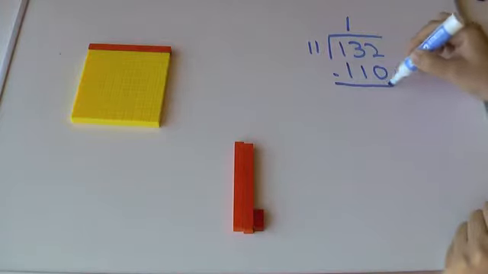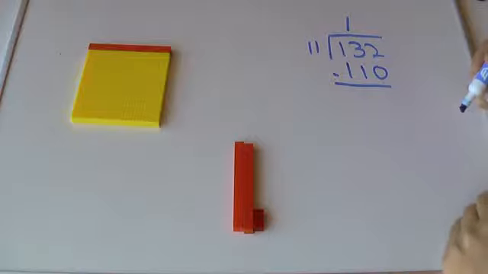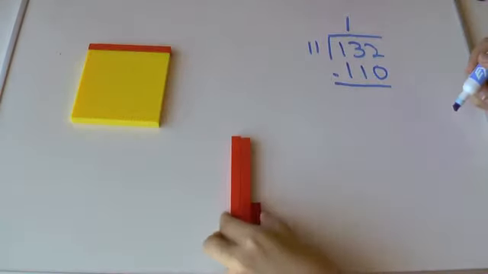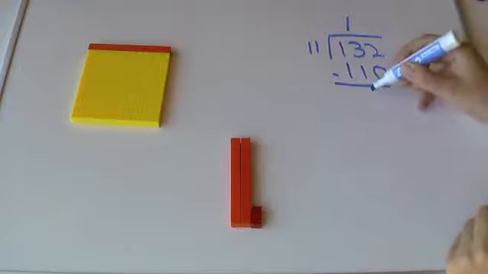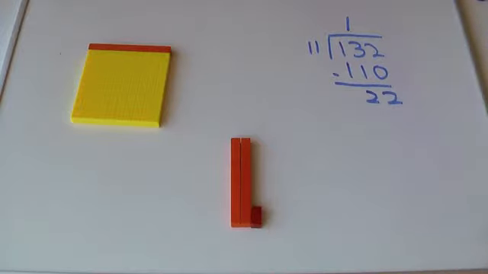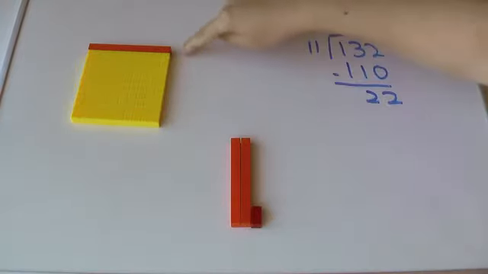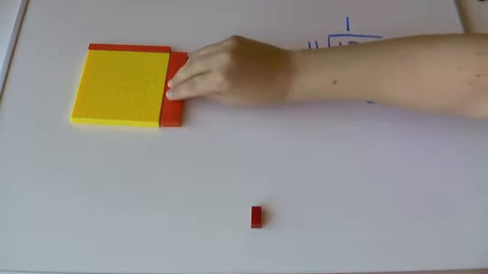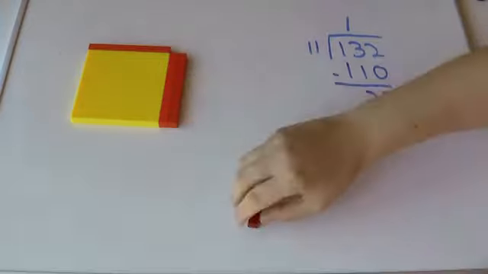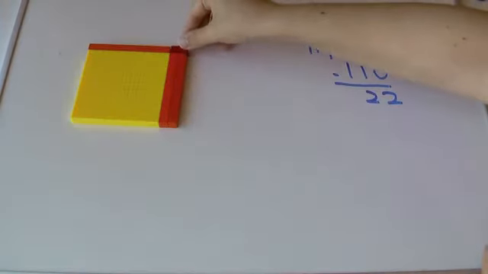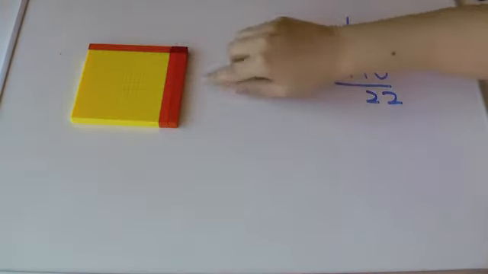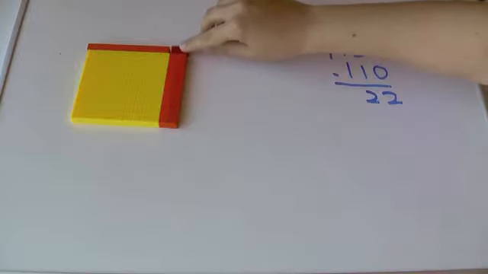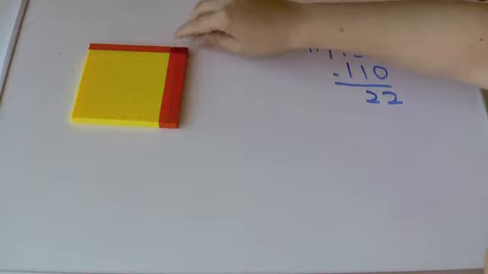So if I take away 110, what do I have left? You can see right down here, I have 22 left, or you could subtract here. Okay, so 22 left. And I still want to make that into a rectangle with 11 on one side. So your students should know that they can just make that 2 11s, 11 times 2. And they could trade this for 2 1s, but there's not really any need to. It fits in nicely there.